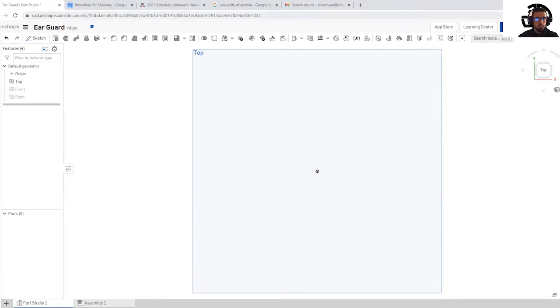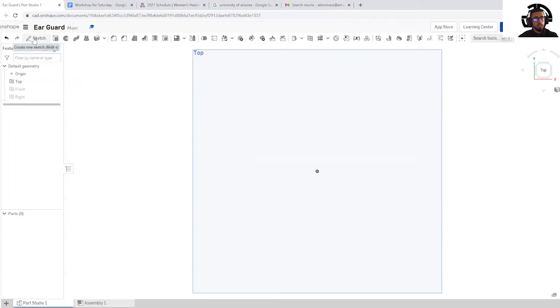So what we would like to do now is learn our tools. We have an undo feature, which you can use the Control Z command to undo. We also have the redo feature, which is the Control Y command to use as a hotkey. And to the right of that, we have our sketch, which is going to be the main basis of 3D modeling using this CAD software.